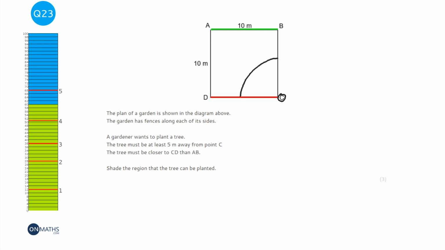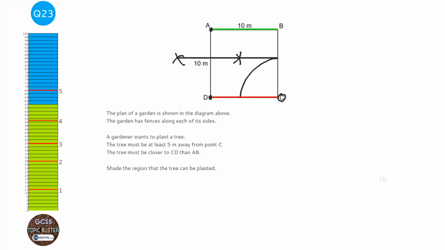Either one would work. So you get your compass and put it at point A, and you measure out something that's more than 5 centimeters. It doesn't matter how much more. And you do an arc, like a bit of the circle this side and a bit of the circle this side. You do the same at D, and then you join those up. So I'm going to join those up and just keep going like so. Now that will give you a perfect equidistant line from AB and CD. Mine's a little bit high, as you can see, but on your one it should look perfect.